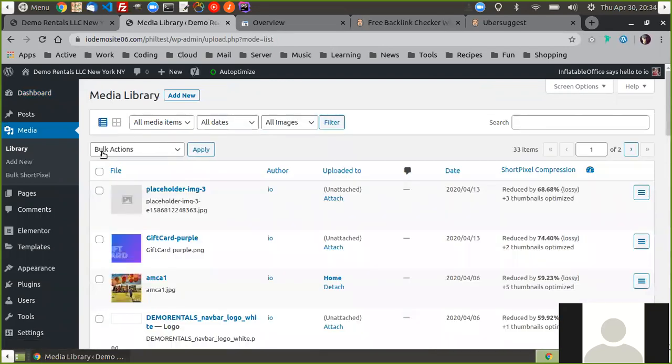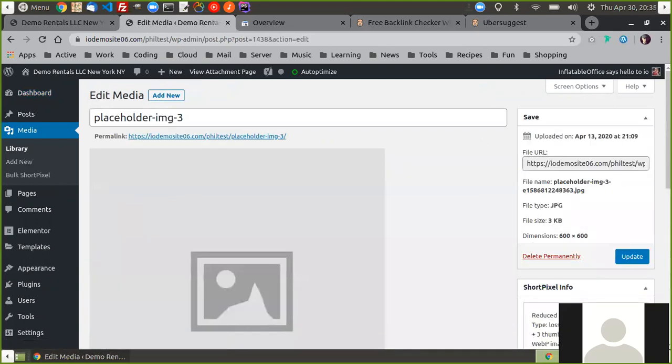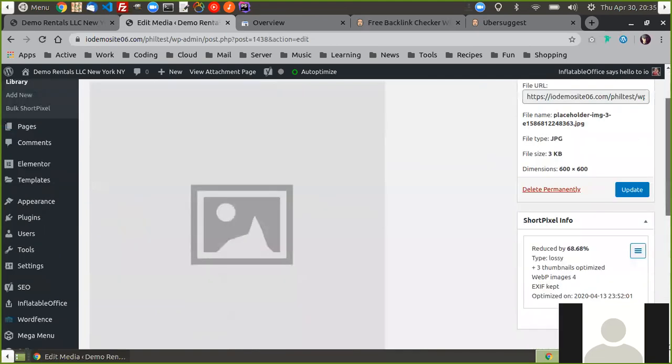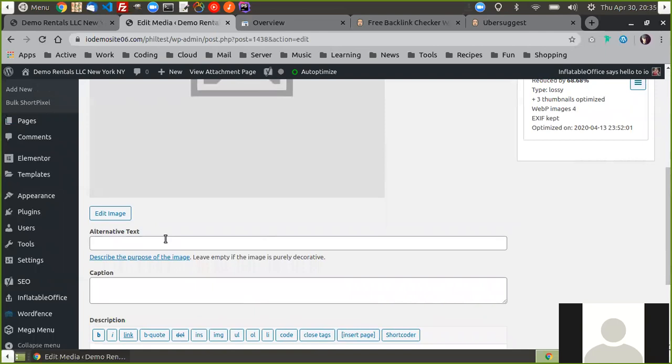And for those of you with IO built websites who have been built recently, you do have ShortPixel compression built in. So be aware that the only way you can access that particular built-in stuff is here in the list view. But we're not actually focused on that right now. What we do want to look at is when we click into a particular image, we want to be aware of, first, the title, the alternative text, and the caption.